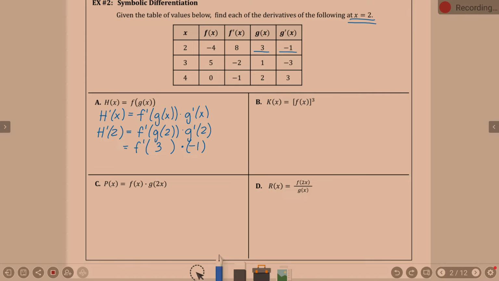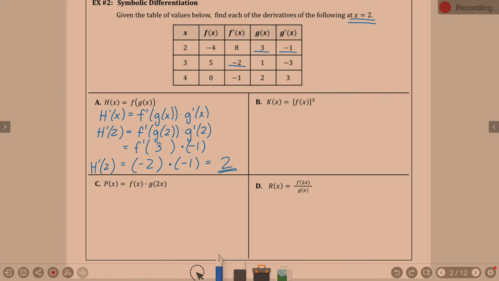Negative 1. So then you're doing f prime of 3, which I just wrote down as negative 2 times the negative 1 we already had, which makes it 2. Is it just me, or have we already done stuff similar to that? I don't feel like I really did anything new right there. Good review then? Okay.